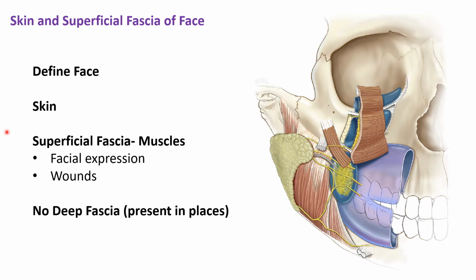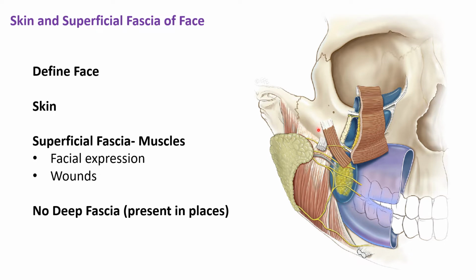Now, below the skin is the superficial fascia. Apart from the loose areolar tissue and the nerves and the vessels which superficial fascia usually contains, there is a distinct difference in the superficial fascia of the head and neck, and especially the face. It has muscles in it. These muscles are remnants of the panniculus carnosus. There was another place in the body where you've seen the superficial fascia containing muscles. Yes, in your palm, the muscle palmaris brevis was present. But that was just one muscle. The face has a large number of muscles which are present in this superficial fascia.